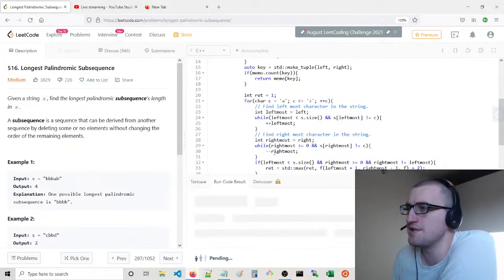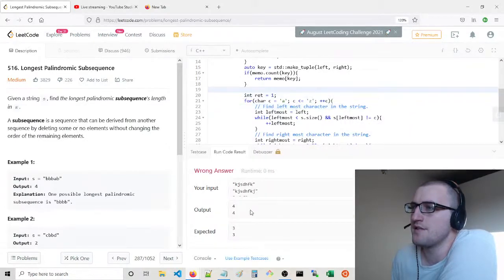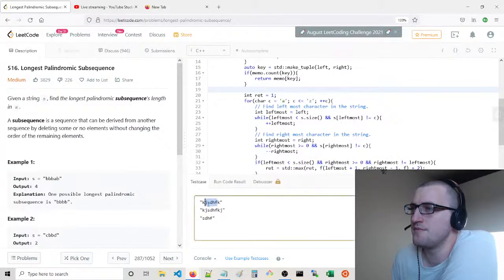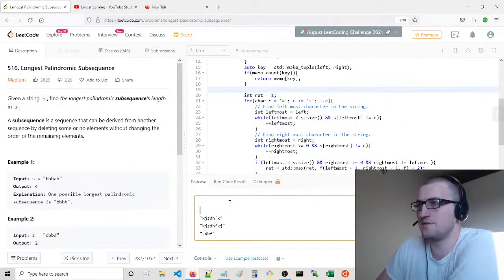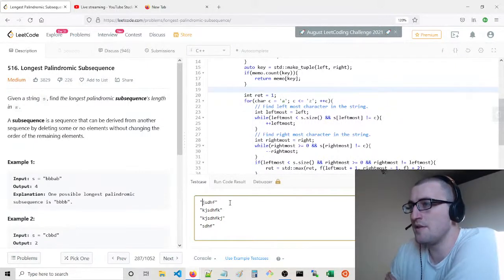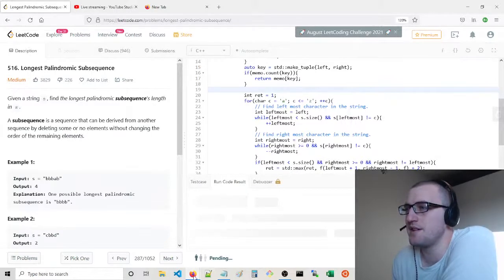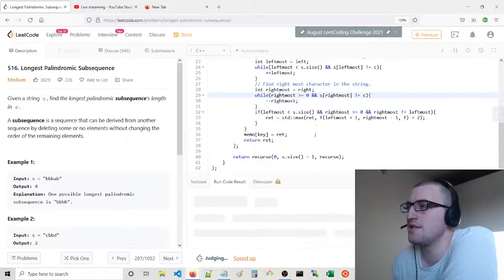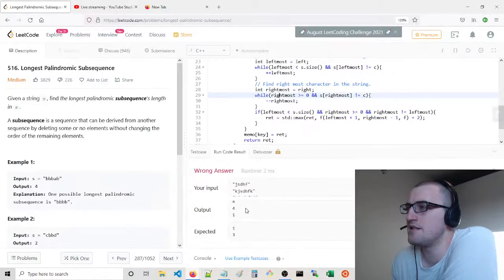What if we get rid of one of these j's? Okay, we still get 4. How do we get 4 there? If we remove the k's, okay, so somehow the second case, we have a k and a k, JSDHF.